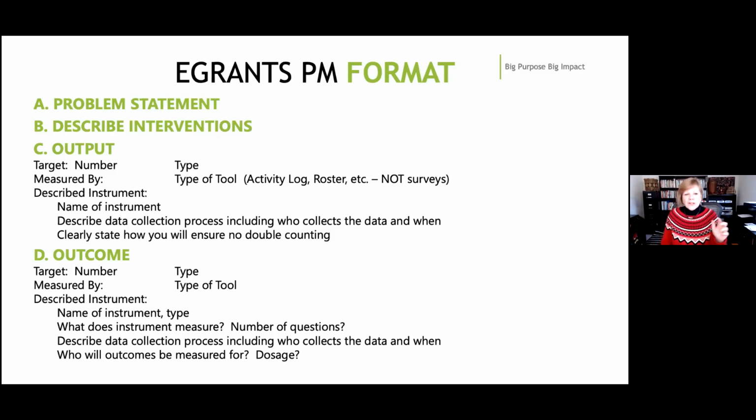But then you also, in the performance measures section, should talk about the data collection process. Who's the one collecting the data, and when are they doing that? And now the expectation, because there's been such a big push from headquarters on this, is to put a sentence in there clearly stating how you ensure there's no double counting.